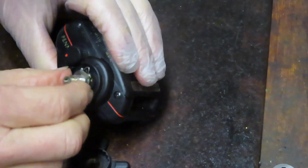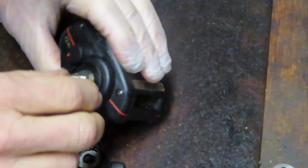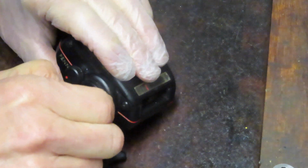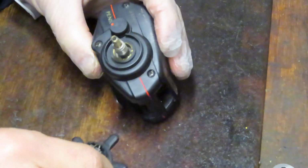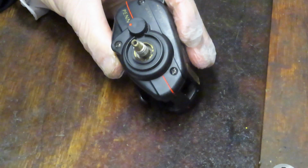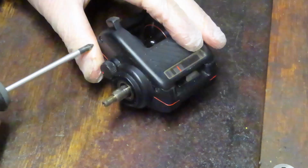And then underneath that we have yet another noisemaker. We have the tension washer, and then we have a gear sleeve that are all part of that main gear assembly. We have 3 side plate screws we'll take next.